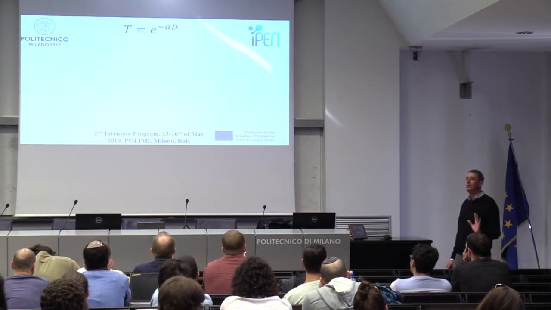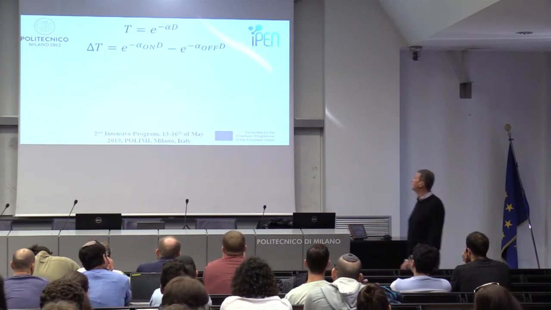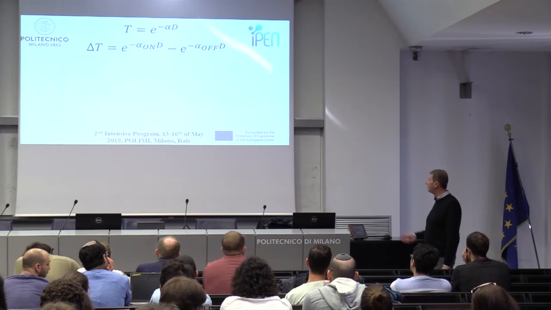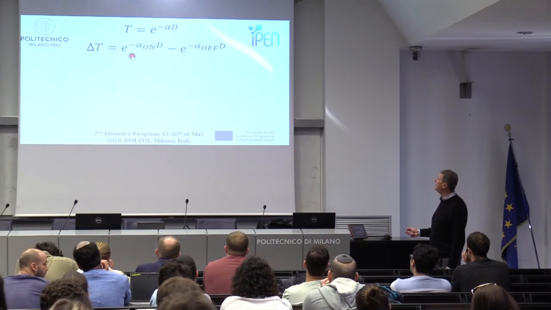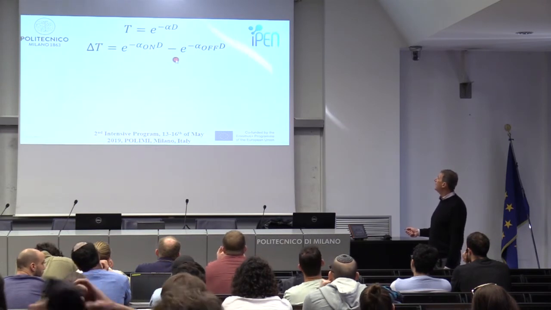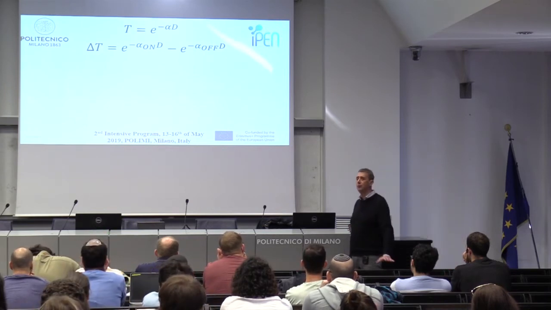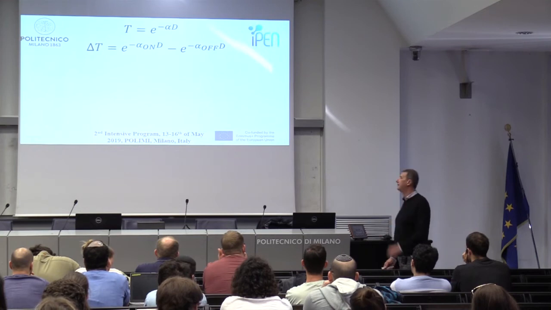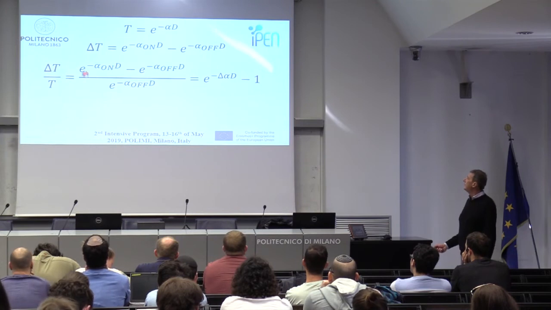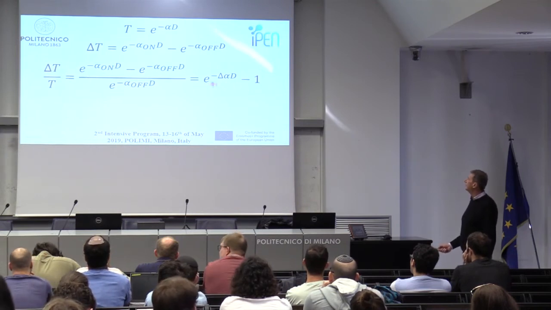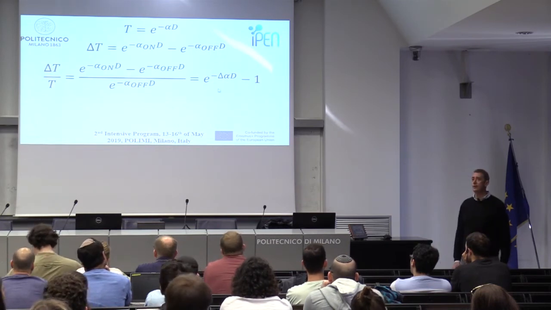Now, what we measure is transmission difference. So to get to the final signal, and then I'm done with all this little mathematics, we have to consider transmission. Now, this is transmission. And the change in transmission will be the transmission with the pump on minus the transmission with the pump off. That's what we call transmission difference, which is what we measure in pump probe. So we measure the difference between the pump on and the pump off. And then when we normalize this quantity, delta T over T, what we get is this expression here. Okay, so it's just depending on the change in the absorption coefficient that I showed you before.